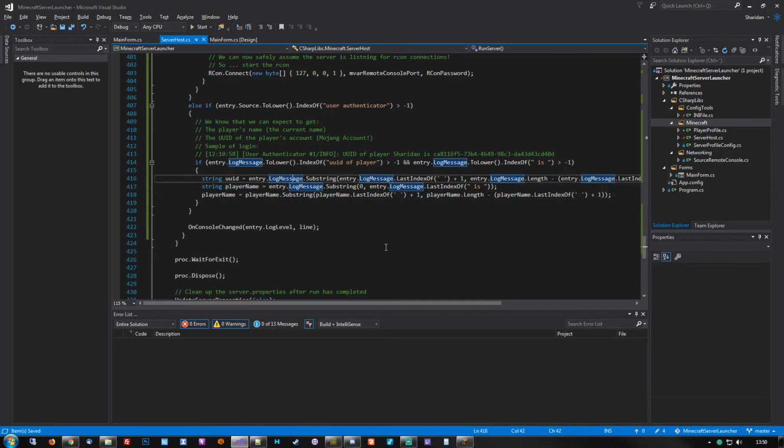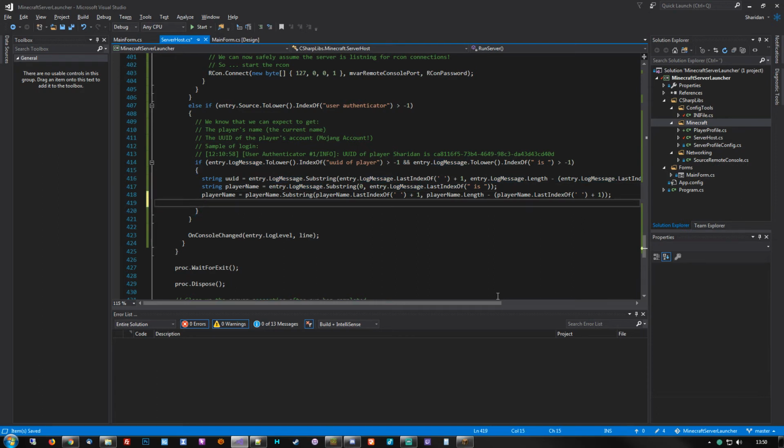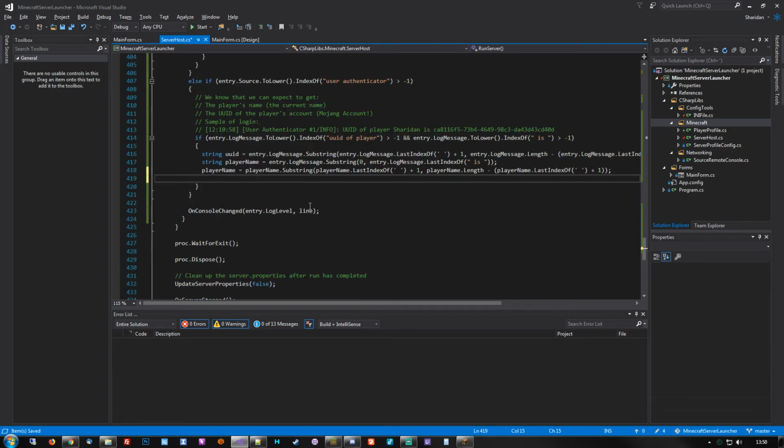All right, so we've got the player name. We also have the UUID. One last thing that would be neat to track is when the player attempts to join. However, this is the initial step of the login process.